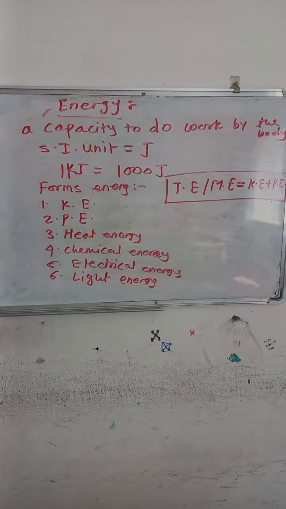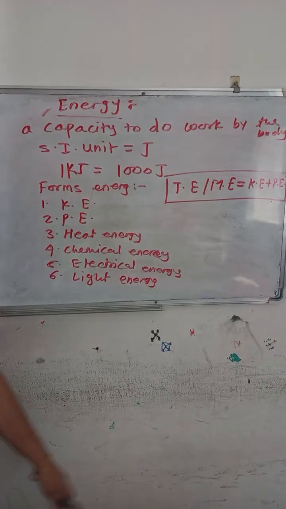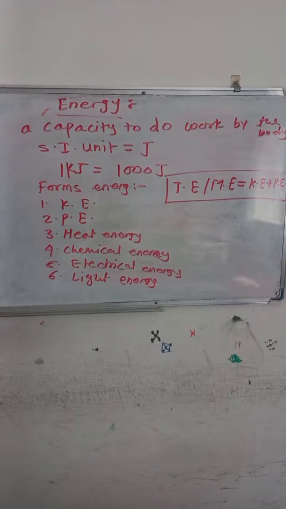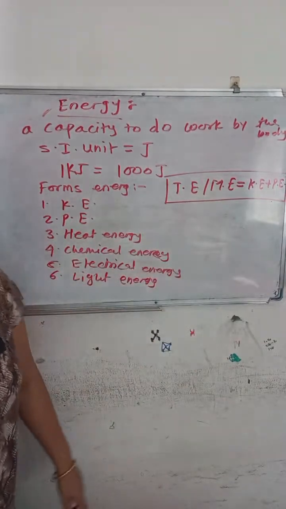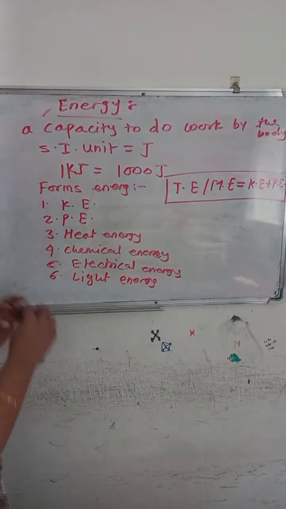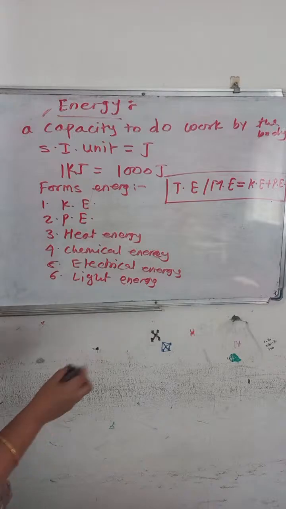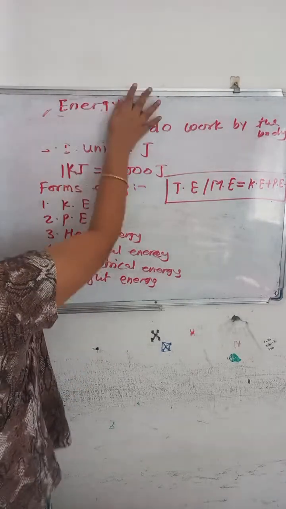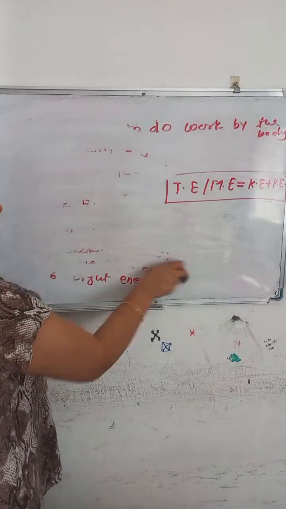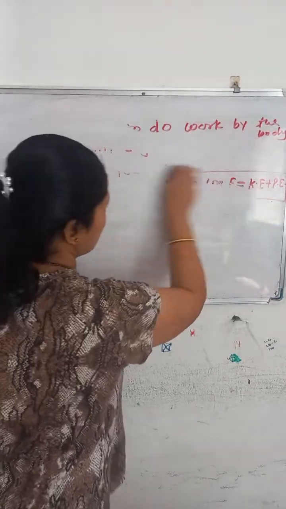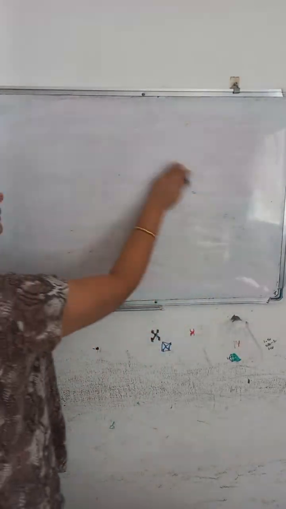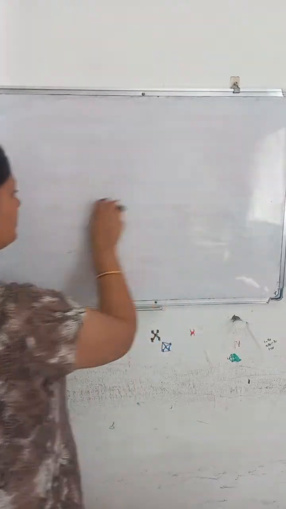Okay. So now we are discussing kinetic energy and potential energy in detail. We have a derivation for kinetic energy and potential energy, and a number of numericals on both the energies. This is the basis for energy, which I already explained. Now we will go for the derivation of kinetic energy and the derivation of potential energy. Then only we can go for various numericals based on this. I hope everyone understood the energy.